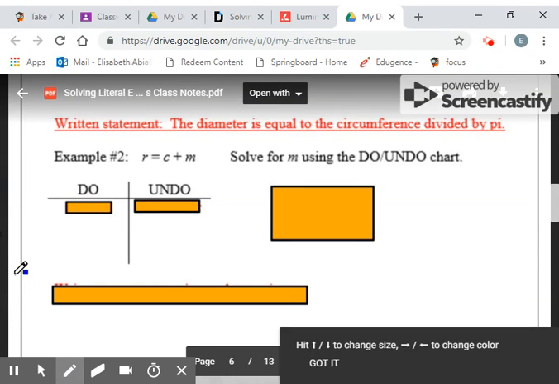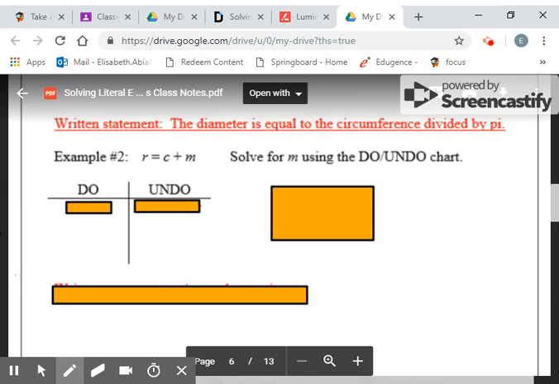All right, so we're going to go over this that we did in class today, solving literal equations, which is just math and science equations for a certain variable. This particular one we're going to solve for m. Here's our equation. So I'm going to come over here, and all we're doing is using inverse operations, the opposite operations, just like we've been doing.